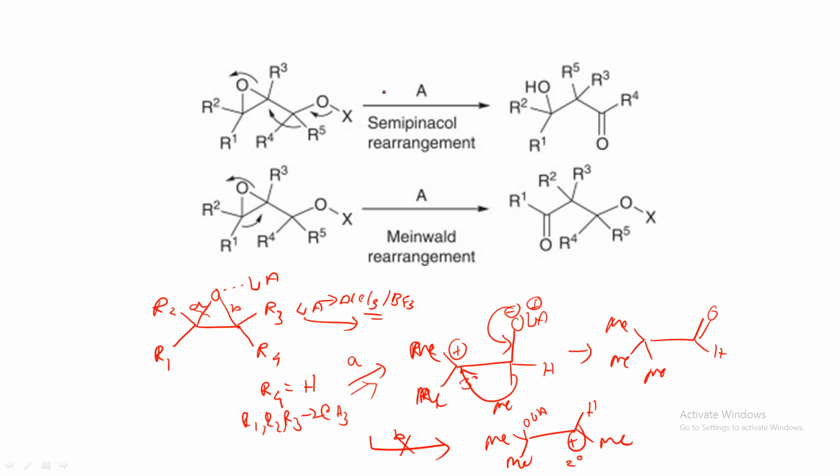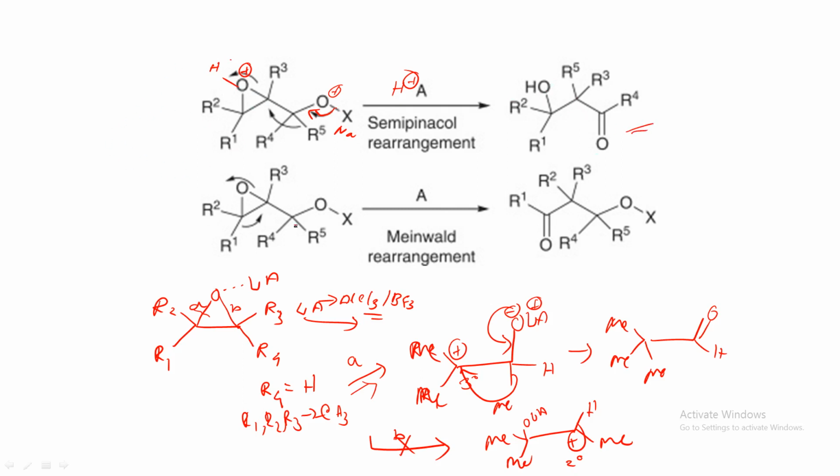For the first case, we have done just H plus for the pinacol type rearrangement. At first, protonation would occur at this particular oxygen center, followed by this OX. X is nothing but a salt, you can think of ONa type. Now this electron density can easily be pushed like this, and R5 would directly attack this particular center, followed by this epoxide ring opening, which would lead to formation of this kind of product.